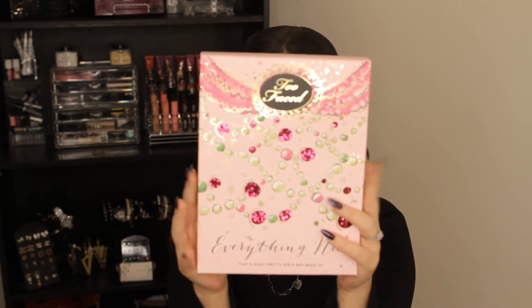And the last thing — I'm so excited about this, I just want to hug it because it's so pretty. I'm not one to splurge on holiday collections just because they're limited edition, but I seriously fell in love with the blushes in here. It comes with one of my favorite mascaras and the eyeshadows are super pretty, so let's just open it up.